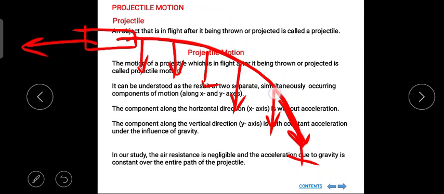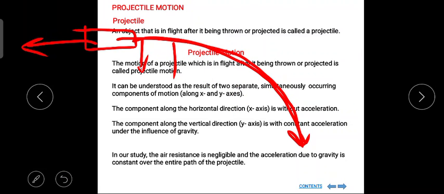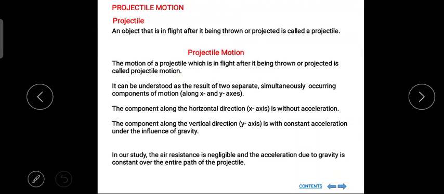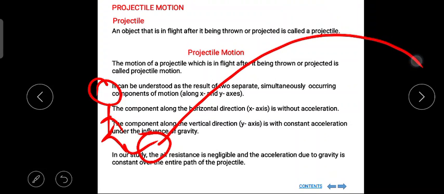It is a special kind of motion because simultaneously it is covering a horizontal distance as well as a vertical distance. So if both distances, horizontal as well as vertical, are changing, that is termed projectile motion, whether it is dropped from somewhere or thrown somewhere else. You have already seen football kicks. A person standing on the ground hits a football, and the ball follows this kind of trajectory. This special trajectory is known as projectile motion.